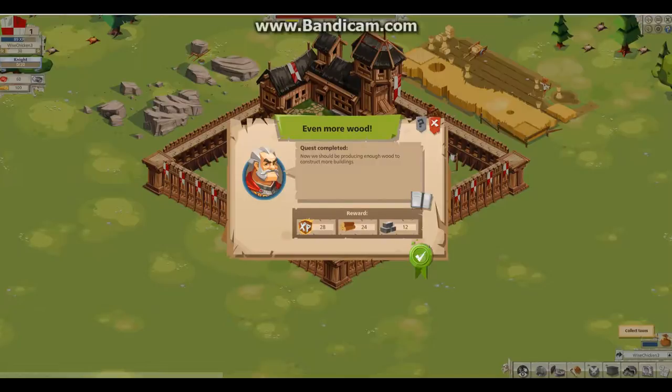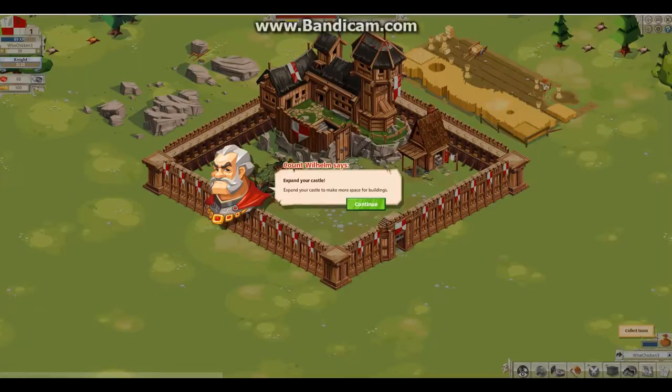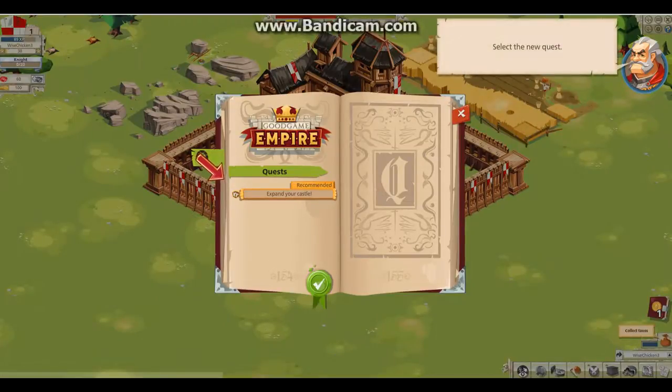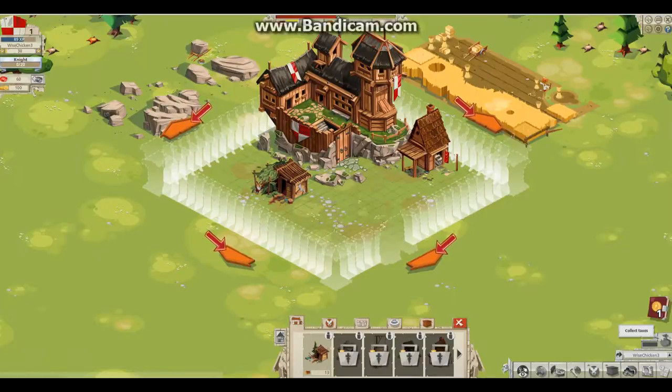Quest completed. Now we should be producing enough wood to construct more buildings. Yay, my reward. Experience, yeah. Expand your castle and make more space for buildings. I like buildings. Buildings are fun. Then shouldn't we expand it so we can get over here? Alright, where should we expand it? This way. I'm just gonna expand it this way.